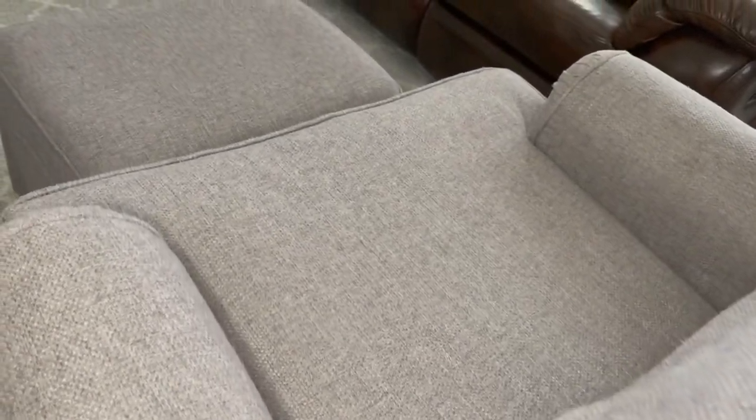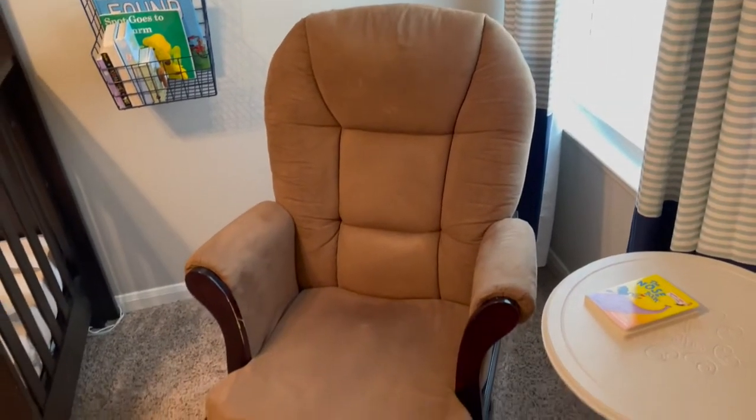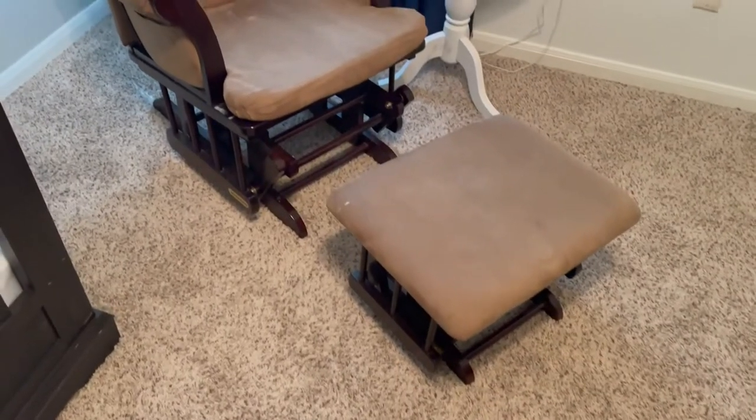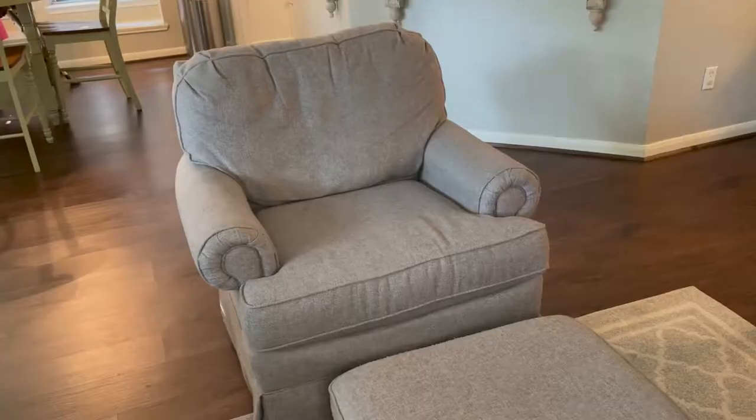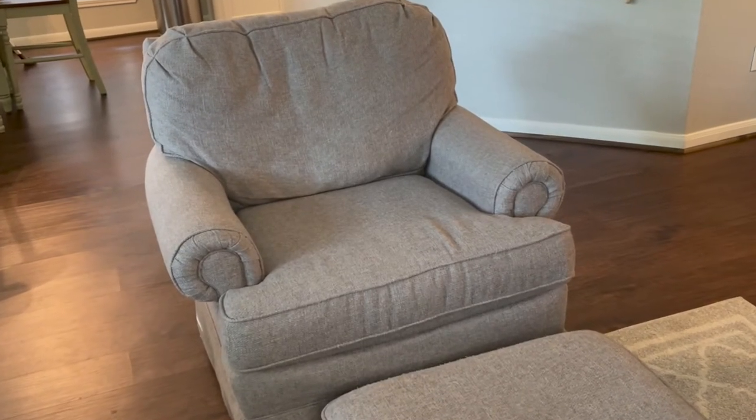Luckily we got gray, and it fits in our living room just fine, so we moved it out there. We ended up getting a wooden, lower-profile glider and ottoman to put in the nursery because it fit better. Fast forward through all my babies and nursing — the big gray glider was really deep, so when I would nurse the baby I'd have to put a couple pillows behind my back just to be sitting up. It just felt more comfortable to sit up straight when nursing.